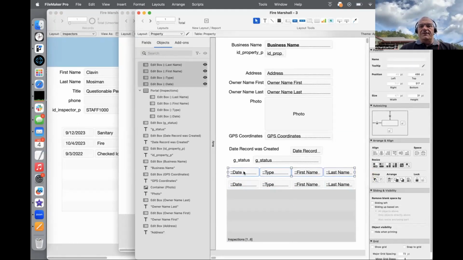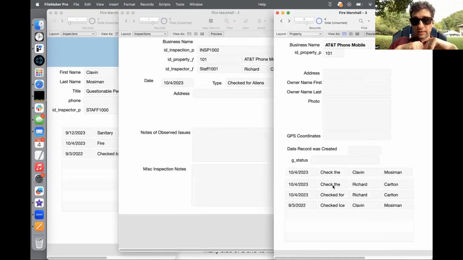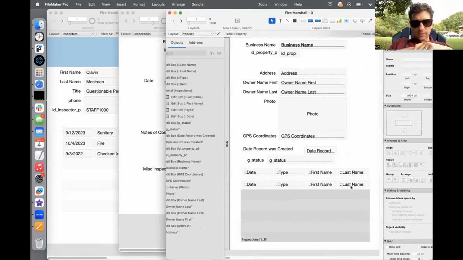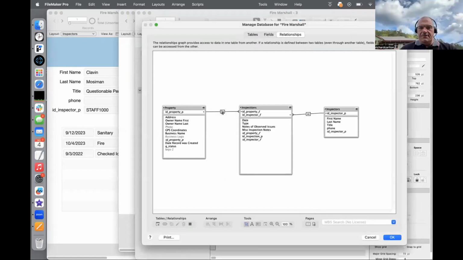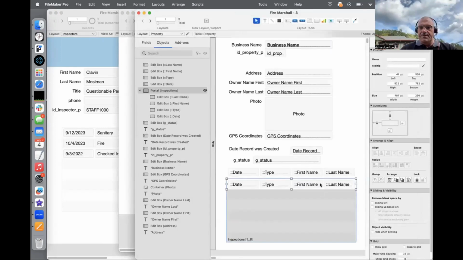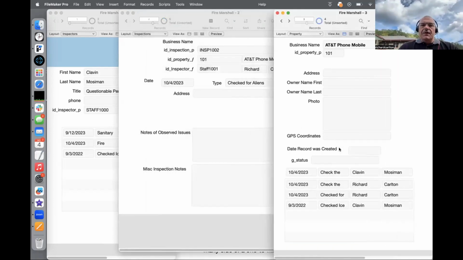So these fields, if they're outside the portal, what will they give to me, Calvin? They'll give you the first related record through that relationship. Yeah. So the first record created. Yeah, it does that. In this case, did we put a sort on this, or what did we do over here? Yeah, there must be some kind of sort or something. It's not on the portal though. It must be in the relationship here. No. Okay, it's because it's looking through the inspection as well. Okay, that's what it is.